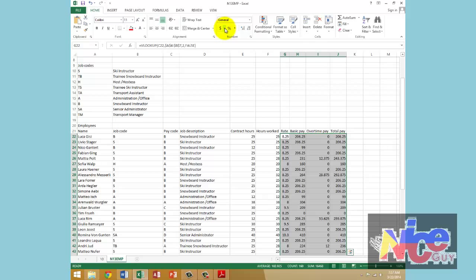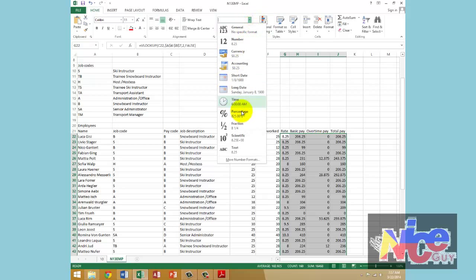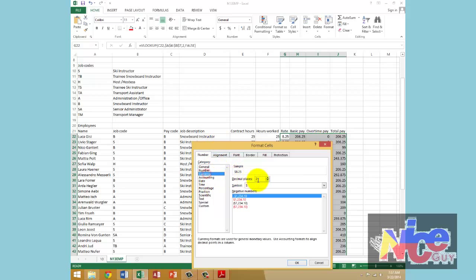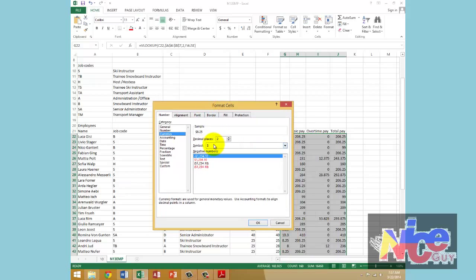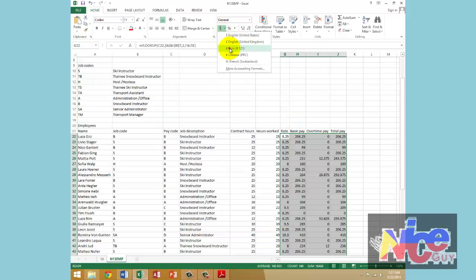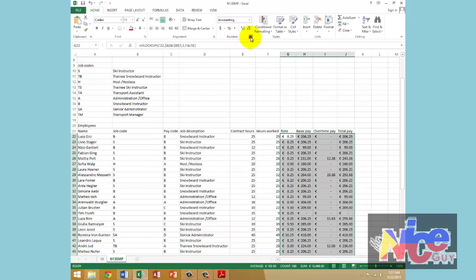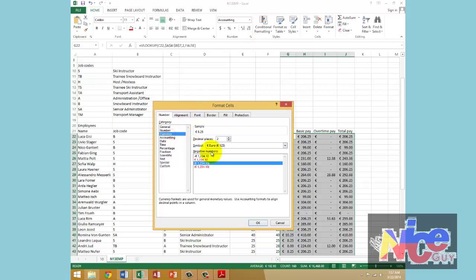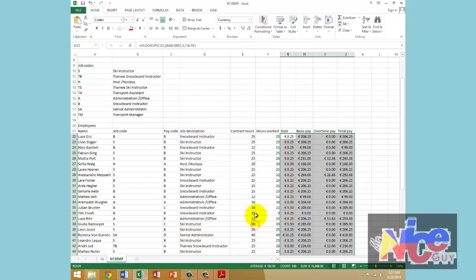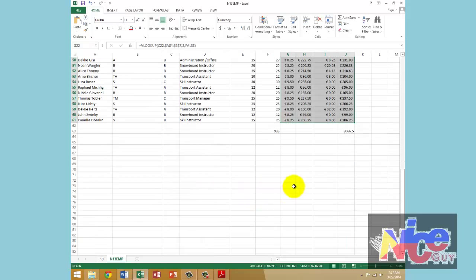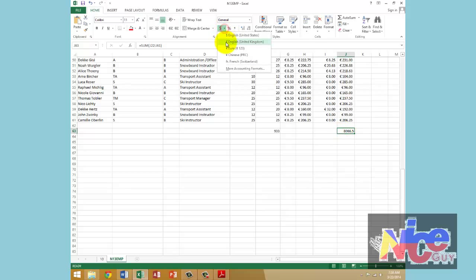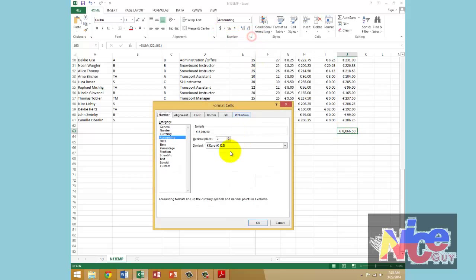So again, that's how we do it. So now this is the problem, guys. As I've said before, if I go to more formats and go to currency, see, I have to find the euros for that matter. But if I select the euros here first, and then directly click into the currency, directly it will be euros, which is more convenient and easier. Okay, so I guess this must be formatted also as euros. I forgot to select that one.